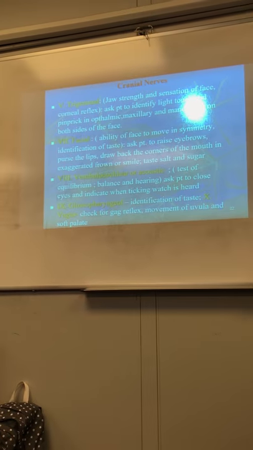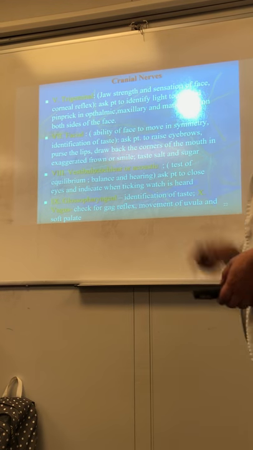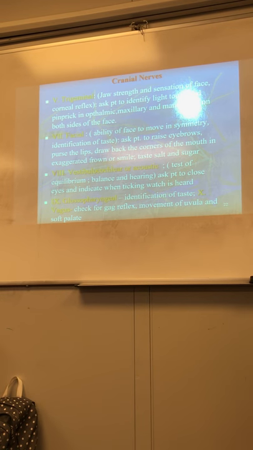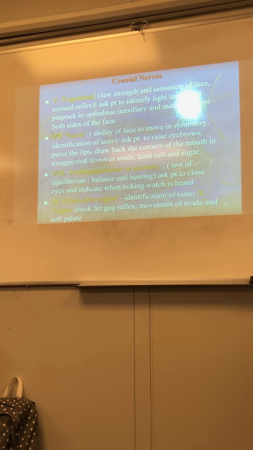Next, we have the trigeminal. You could test the jaw strength. And remember, trigeminal is both sensory and motor. So for jaw strength, you ask her to bite on something to see if she could do it. It's by experience. There's no meter that you could judge the strength of the bite, right? These are muscles. But you could tell there's a problem with how they're biting, right?